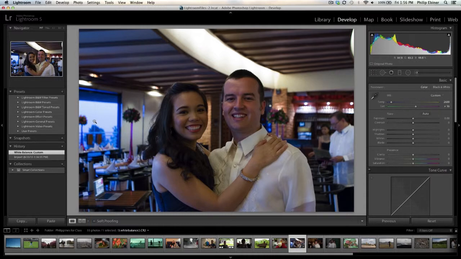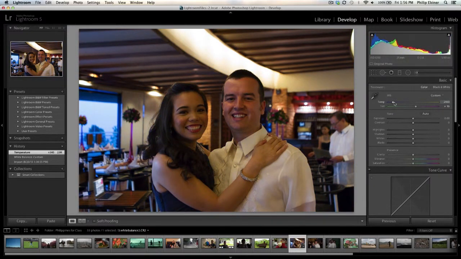The window outside looks blue because the lights that are inside are tungsten lights, which are a little bit warmer, and so we're white balancing to those tungsten lights. But say we want to make it a little bit warmer. You can click and drag this temperature slider to make it more or less warm or more cool.